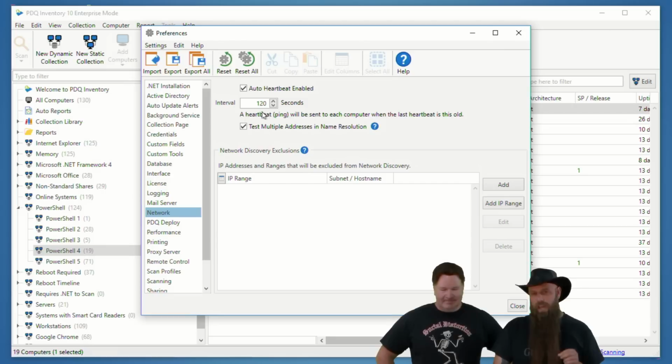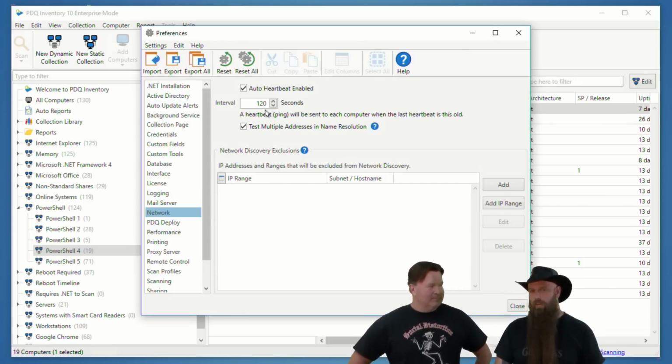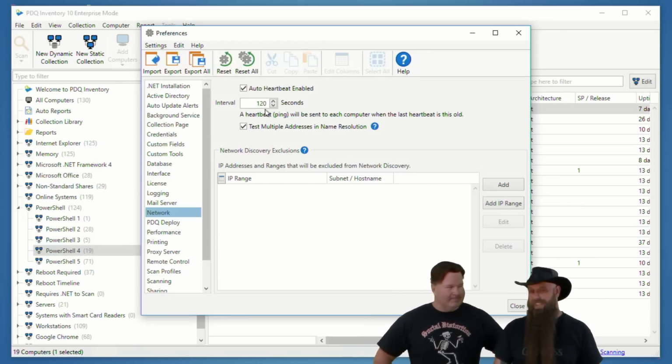Now the ping, we give a 2-second return, basically a time to live. If the computer doesn't respond within 2 seconds, we mark it as offline. This could be a problem if you have very slow network response. If your network latency is fairly slow, 2 seconds is a lifetime when it comes to an echo request, just so you know. But just do that math. 48 computers at a time, up to 2 seconds. It usually takes a lot less than that.